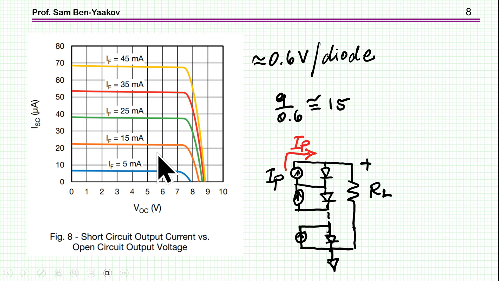So here from the datasheet, we see the performance of this particular unit. We see this is the drive to the LED. 45 milliamp, it's quite high, but for 45 we get up to 70 microamp, and this is short circuit. And for 5 milliamp, we got something like less than 10 microamp. And you see that as the voltage at the output is becoming larger and larger, then eventually, you are clamped, because of the forward conduction of the diode. And the clamp begins at about, in the maximum, something like 9 volts. Now knowing that the voltage per diode is about 0.6, I can estimate that we are talking about something like 15 diodes in this array, 12 to 15 diodes in this array. So we have a higher voltage because we are stacking them to get a higher voltage, more than the 0.6 per diode. But again, the current is fairly limited to these values.